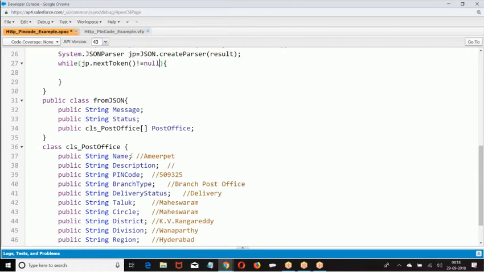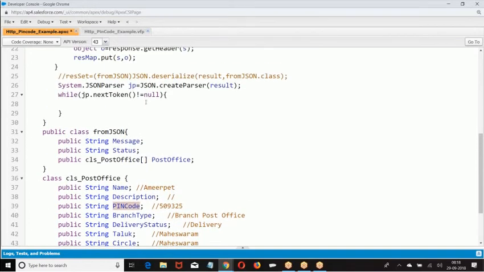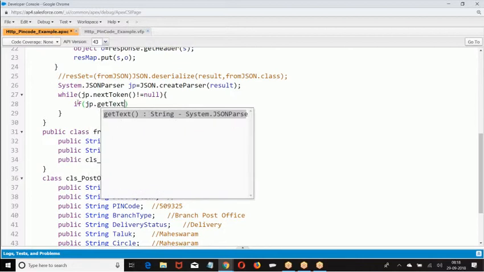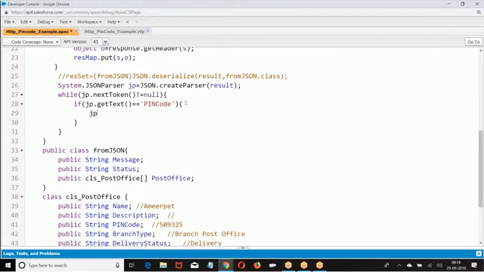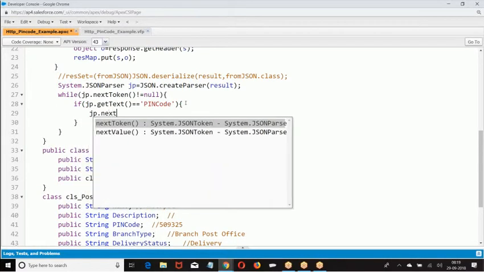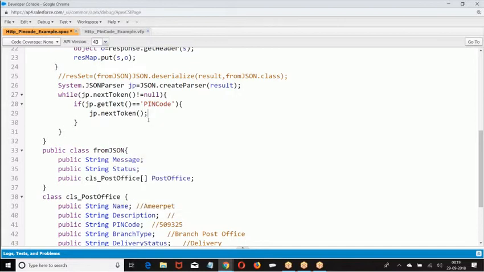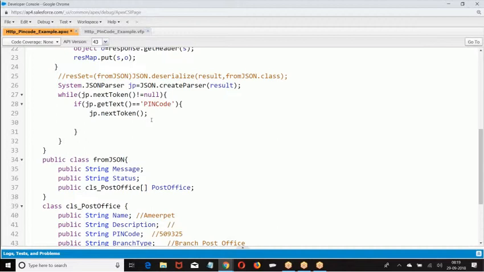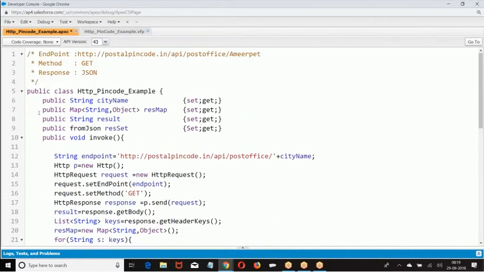I require the response of post office. If jp.getText equals pin code, jp.nextToken, pinCode equals jp.getText. This is what I am going to give you.